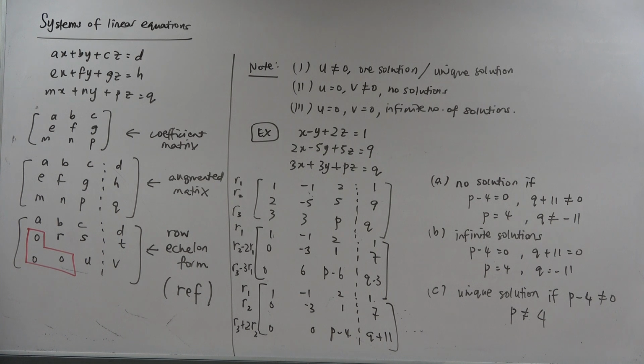And if you were to use your CAS calculator, it is the REF command that you have to use. Okay, so when then do we use the RREF? RREF is to be used when you also have these three elements to be 0. But we hardly use RREF, so take note of that.